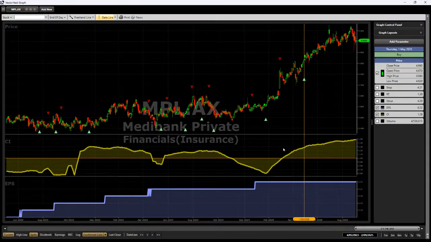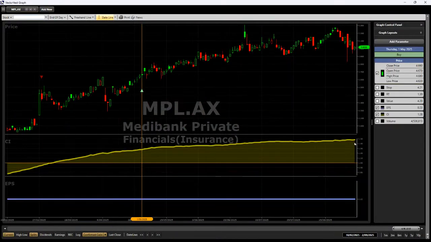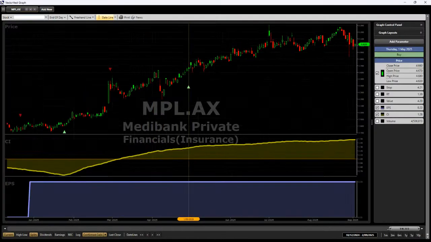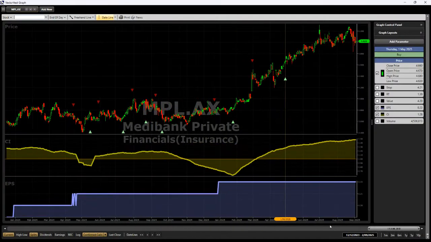Here's the turning point. The comfort index breaks above 1. We line it up with the overall market timing. Is that a good time to get in? Now, it's not as attractive as some of the previous ones we'd looked at. I like the earnings, but the CI had been a bit lumpy. I might have been a bit tentative on that one. I think I might have waited a couple of days later just to make certain that, yep, the trend is established and away we go.